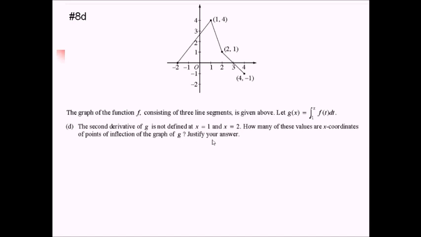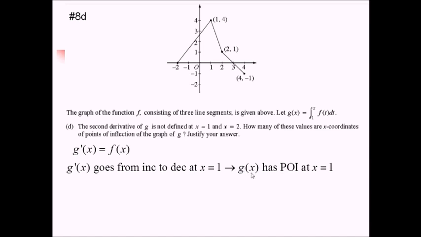The easiest way to find a point of inflection, if you already have the derivative of a graph, which we do here, because remember, g prime of x is really just f of x, this graph here, is just to see where it goes from increasing to decreasing or decreasing to increasing. Those are both going to be counted as points of inflection. So looking up here, we see that our first derivative, g prime of x, or f, is going from increasing to decreasing at x equals 1. So therefore, we have a point of inflection at x equals 1 for g, and that's all the justification we need here: increasing to decreasing.